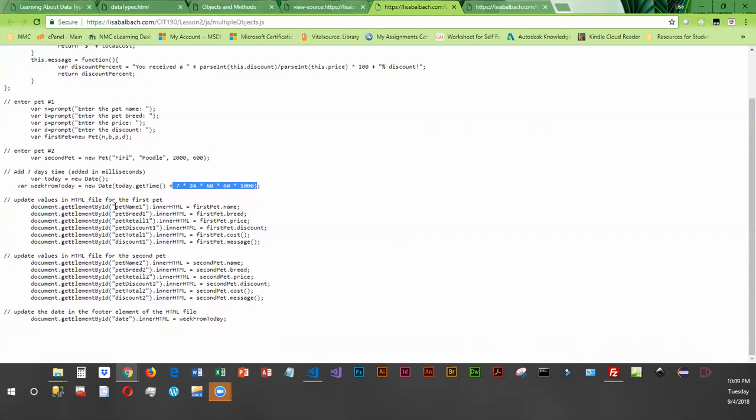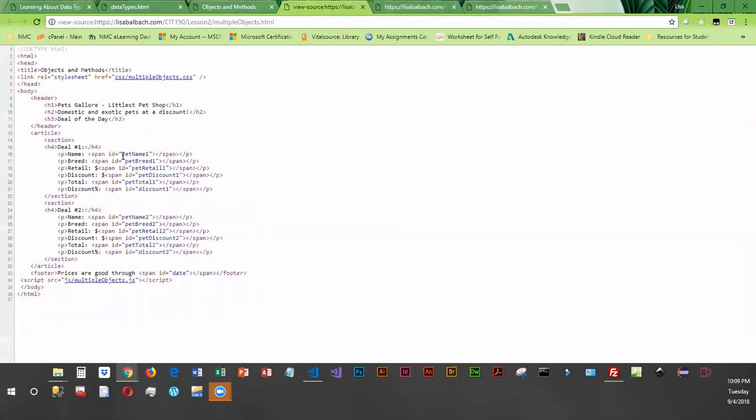So we've got pet name 1, pet breed 1, retail 1, discount 1, total 1, discount 1. So let's go over here. That corresponds to the IDs that I have right here. And you'll notice I threw a span in here. So we are going to be targeting in between the opening and closing span. That is where it's going to be adding our text and updating the HTML.